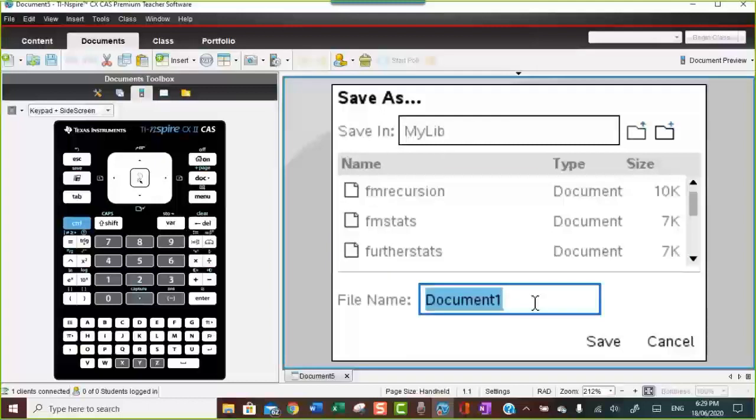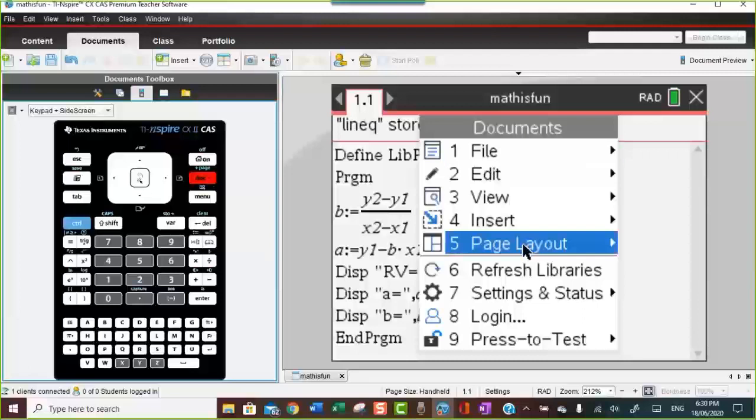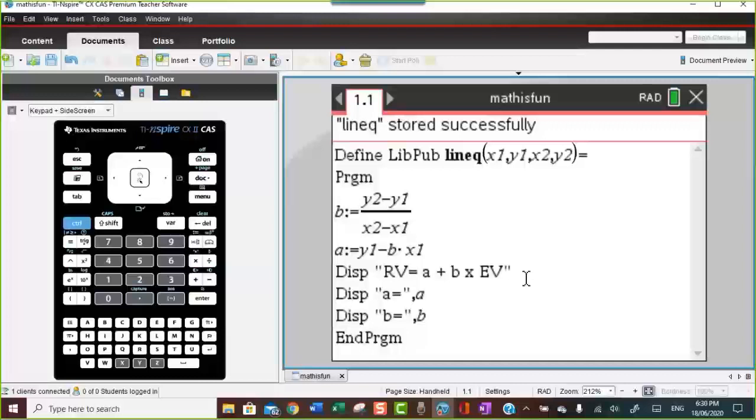And I'm going to call this Maths is Fun. Now, when you're actually creating these books, make sure there's no spaces in the name, and you cannot start the name with a number. And you minimise to something like 13 characters as well. So keep it relatively short but obvious what it is. And I'm going to press Save. The last thing I'm going to do now is press Doc, and we must refresh the libraries. Really important that we do this, because you don't see anything when you actually try to run it. Job done.